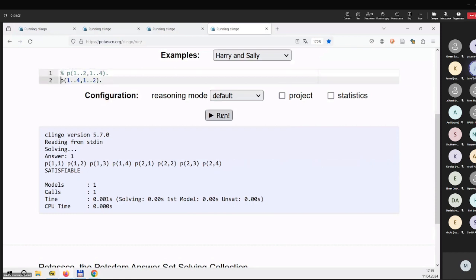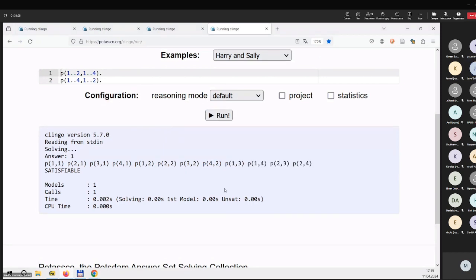And the same thing happens with the second rule. So if I run that one, we vary the first parameter from 1 to 4 and the second from 1 to 2. And it also results in 8 P predicates. However, if you use those two rules, you might assume that you would get 16 entries in our model. However, we just get 12 entries in our model. So why is this the case?